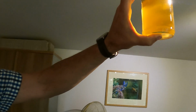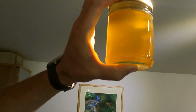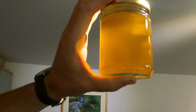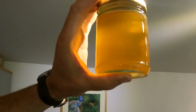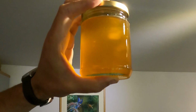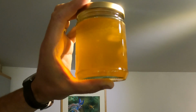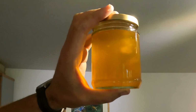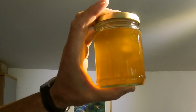If I hold that up to the light, you'll see it's not completely clear. It's got the odd bit in it along the way, and that's fine. That's a sign of quality. That's pollen in there, a little bit of propolis. That does you good. If you're going to go in for a honey show, you won't get anywhere at all with that. But if you're going to eat it and you're going to actually enjoy it, that's absolutely fantastic honey. Remember, the more you do to honey, the more you take away.